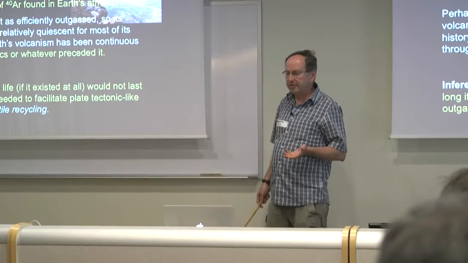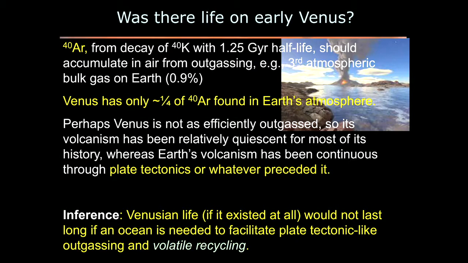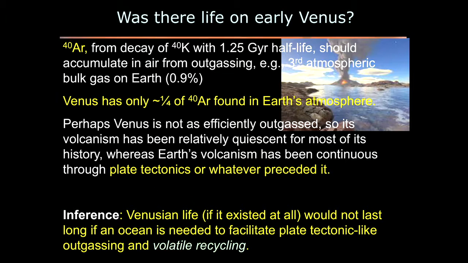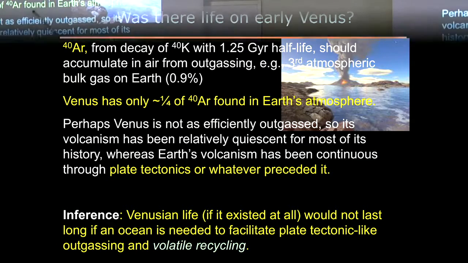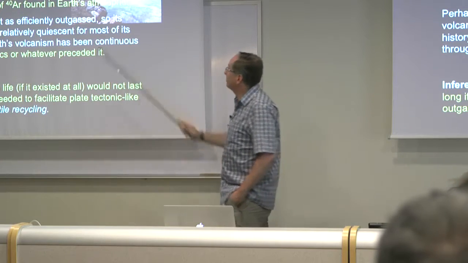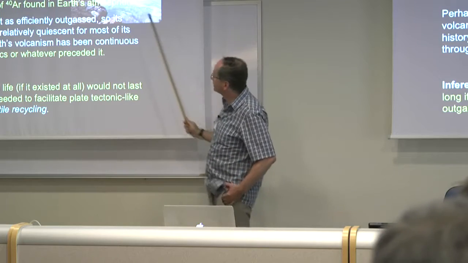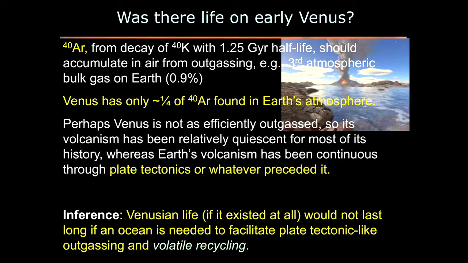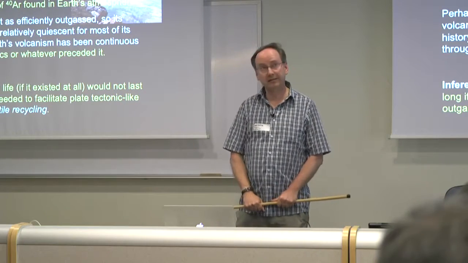This makes understanding the evolution of planetary atmospheres difficult if we try to think of it in a general theory. Even one substance — argon-40 — gives clues. In Venus's atmosphere it's only a quarter of that found on Earth, although Venus is generally well-endowed with noble gases. Some people speculate that maybe early Venus looked habitable, with an ocean and possibly life, before it underwent a runaway greenhouse effect. Argon-40, the third most abundant thing in Earth's atmosphere, comes from the decay of potassium-40 and is released by volcanism and plate tectonics. Venus appears less efficiently outgassed in that sense.